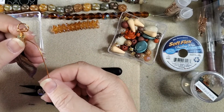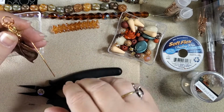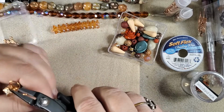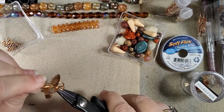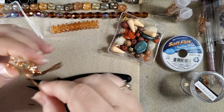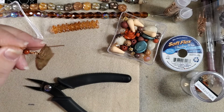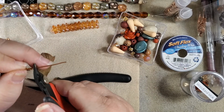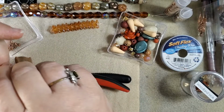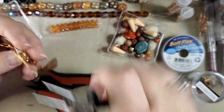Now you can do one of two things. Since we have this bit left, you can either cut it off like you would normally, or you could make a loop out of it, or a little spiral, or any amount of little twistings you want. What I'm going to do is cut about half of it off, and I'm going to make a little spiral that I'm going to sit right here at the base of the rabbit ears.